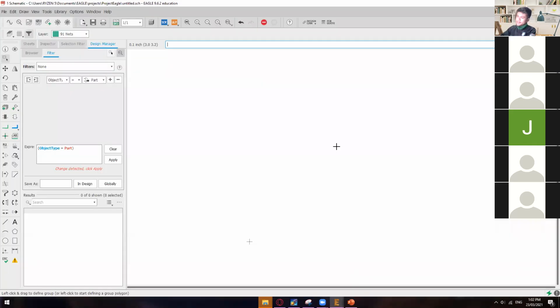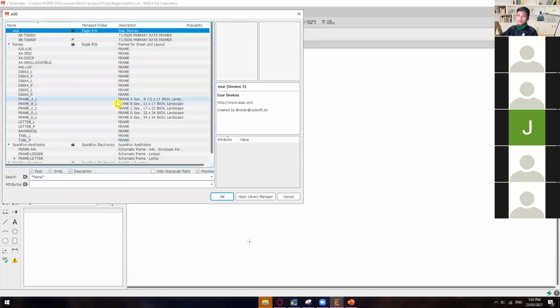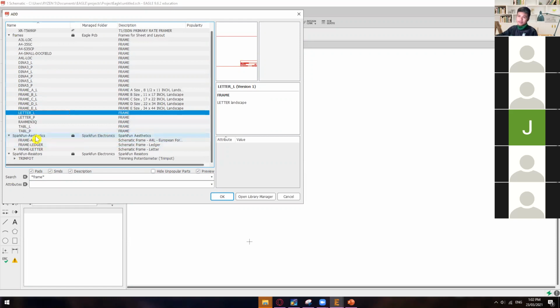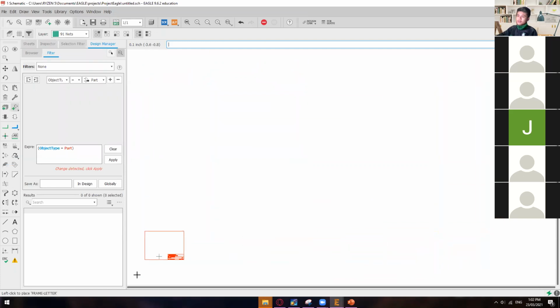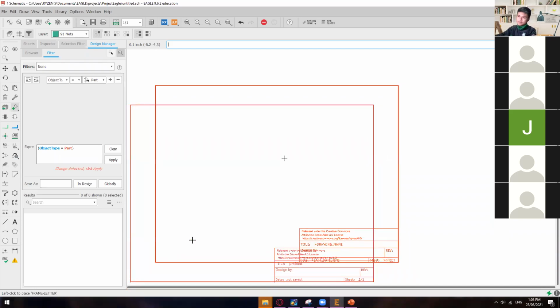Okay, so the first thing you need to do upon starting your project: we haven't placed anything yet, so just add the frame for now. Type asterisk, frame, asterisk. By default, you already have this category of frames, so you can put the letter L and then just click OK. But in my case, I will use the Sparkfun aesthetics and I will use the letter frame, which is the same as this letter L, and put it on the bottom left of your schematic interface.